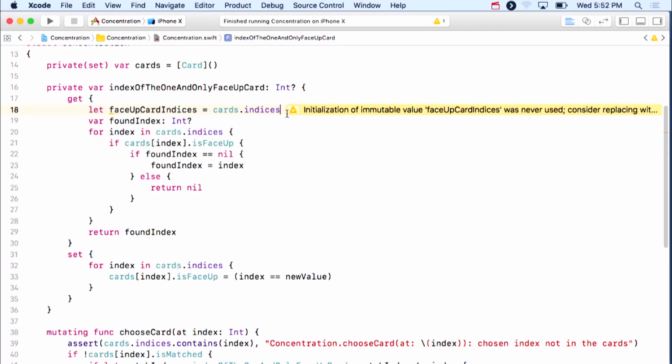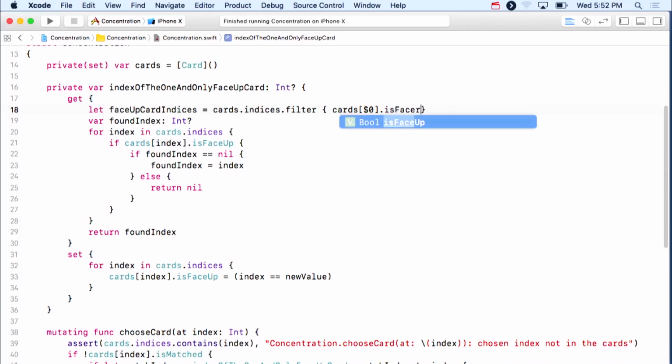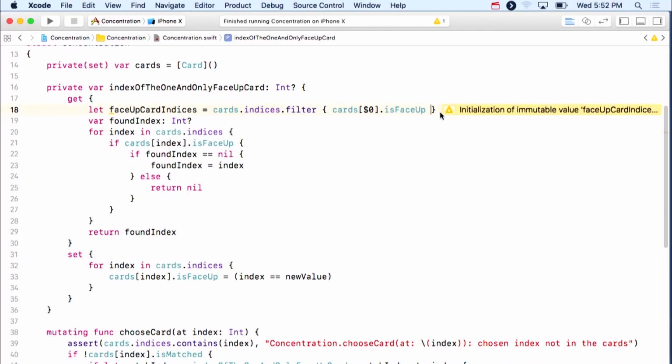So I'm going to filter those indices by providing a function. And it's the only argument, so I don't need any parentheses or anything. I'm just going to put it after. This function just needs to look at the index and see if that's a face-up card. So that's cards sub the index. We'll just use $0, which is the one argument, function, isFaceUp. So that's a Boolean function right here. This is a Boolean function executed by a closure right in there that returns true if the card at that index is face up. So now I've created this, which is an array. It's an array of array indexes, by the way.